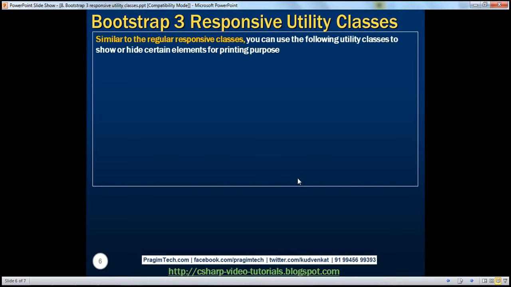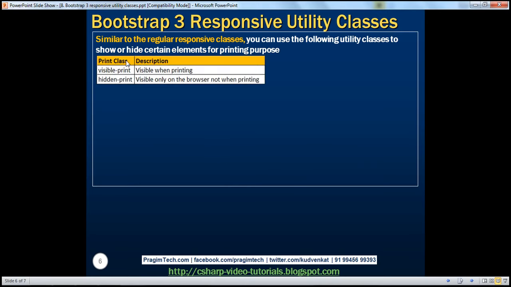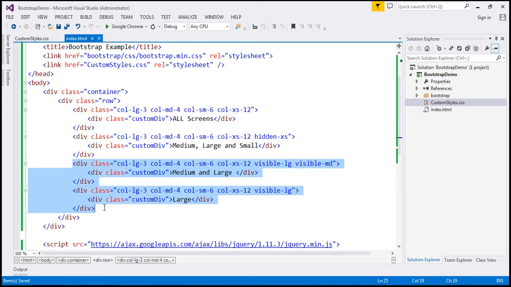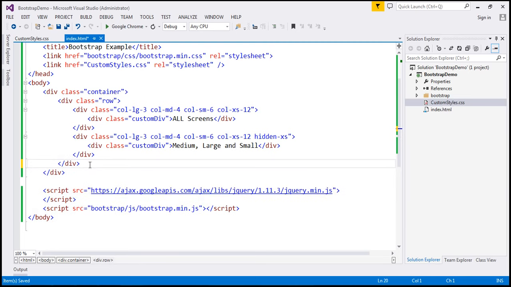Now, similar to the regular responsive classes that we have seen just now, we can also use these visible print and hidden print classes to show or hide certain elements for printing purposes. Let's understand the use of these classes with an example. Let's say I have got 2 columns, and I'm only going to use column XS12, so we only want a single column on all the screen sizes.